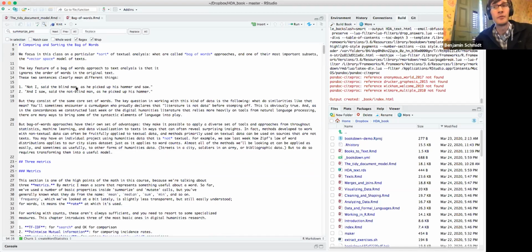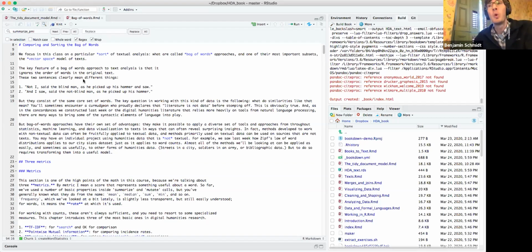different groups. And one of the reasons that we emphasize this in this class is that that aspect of comparing two different groups to each other is one of the sort of fundamental things that I think defines the sorts of arguments that people tend to make in the humanities. So we're going to start off here by looking at the chapter in the online text that is devoted to comparing and searching bags of words documents.